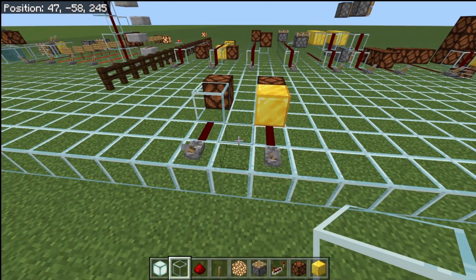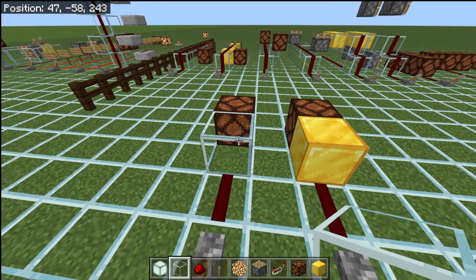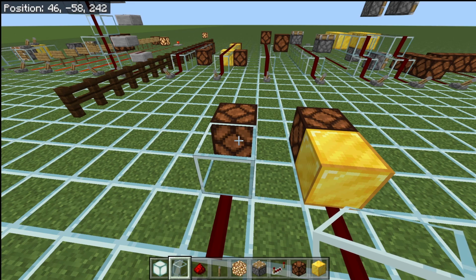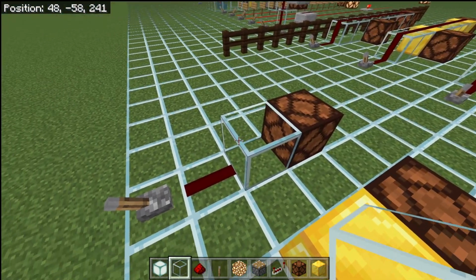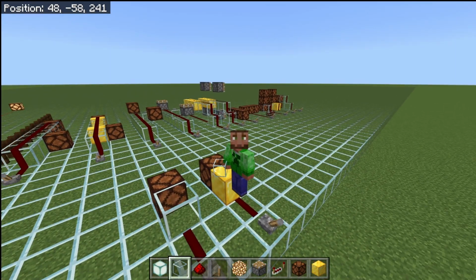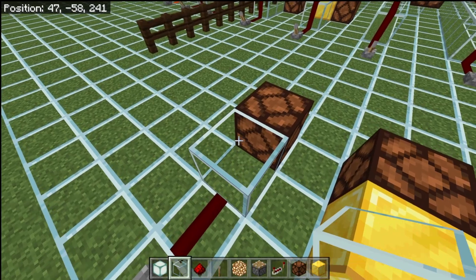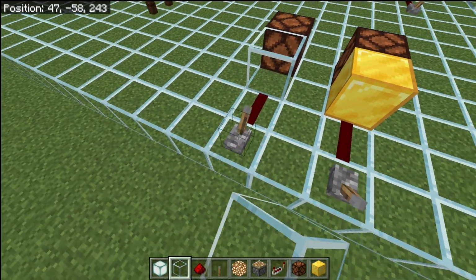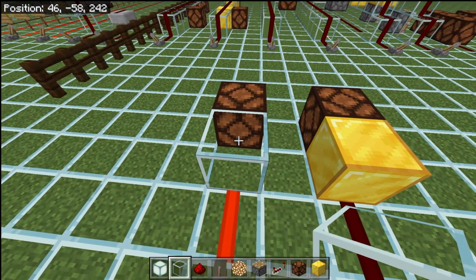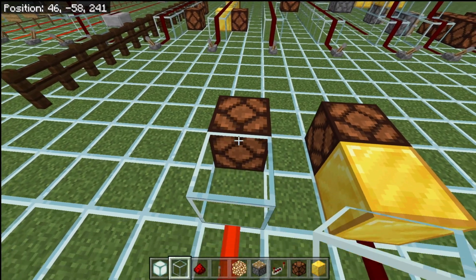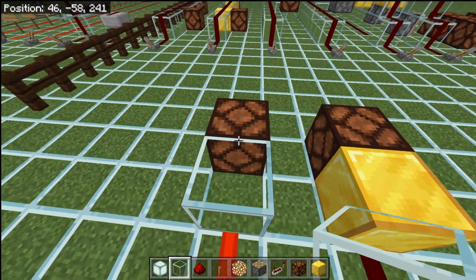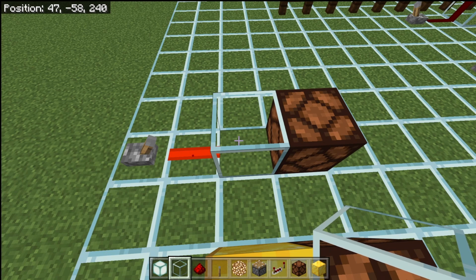And we also have this block over here, which is a non-opaque block, which is most commonly referred to as a transparent block. Transparent does not mean that you can see through this block. Well, it does, but not so much in a redstone sense. Whenever we say transparent, we're more so talking about the functionality of redstone. So if we turn this on, you can see, because it's a transparent block, it does not power that redstone lamp. However, as I mentioned, it does not visibly have to be transparent in order to be considered transparent.